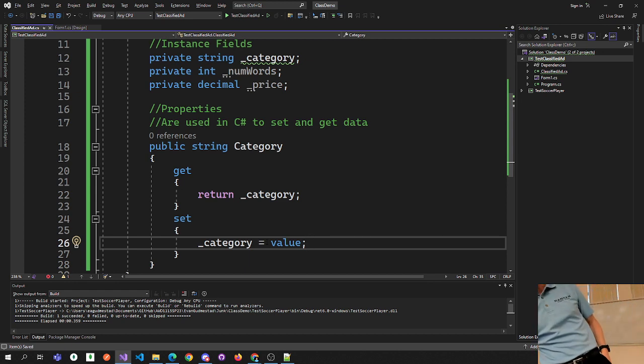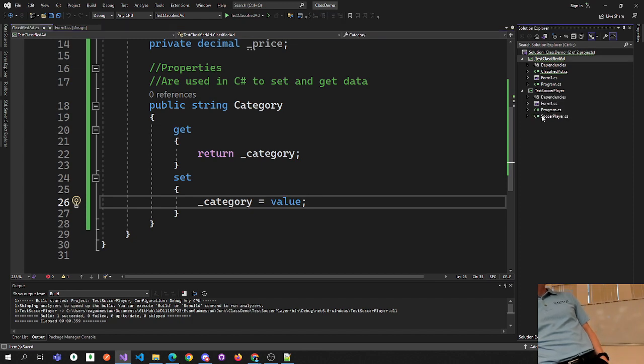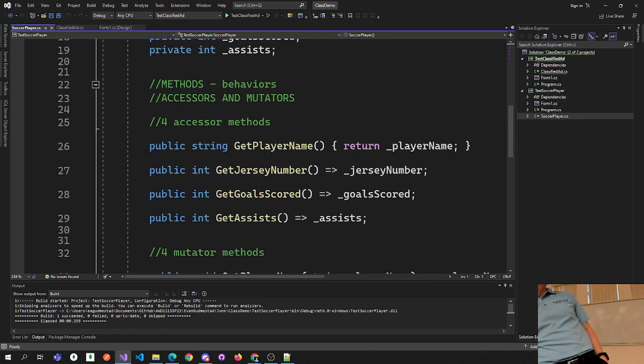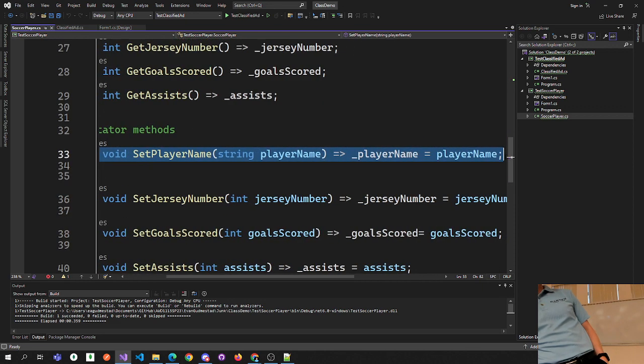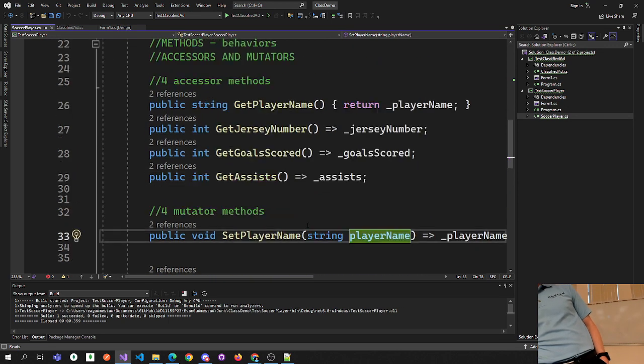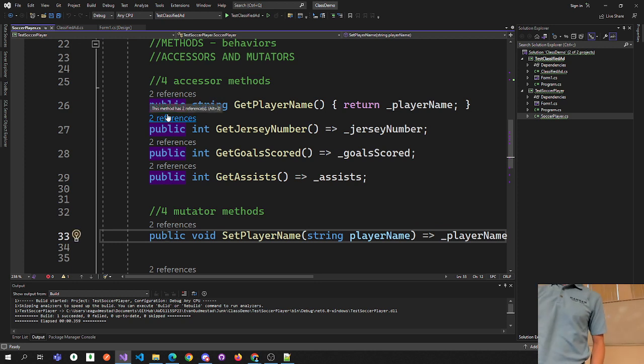So we now have, just from people who are brand new, probably if you're looking at this property called category versus what we learned was two methods in soccer player to get player name and set player name. We've got these two different methods versus the one property.